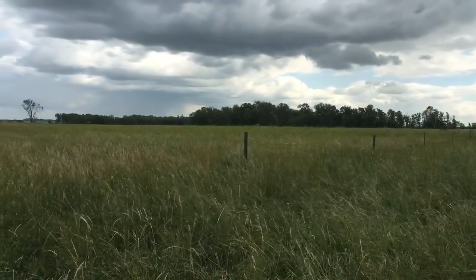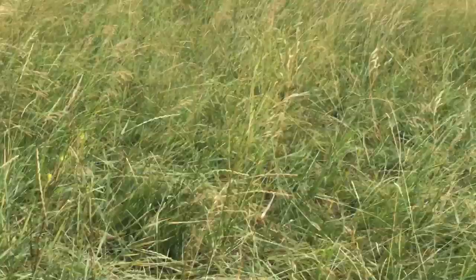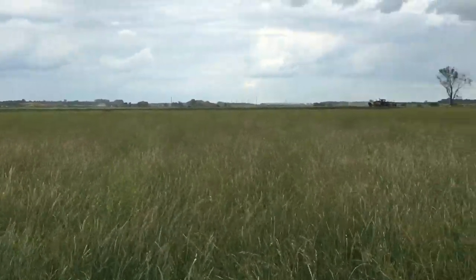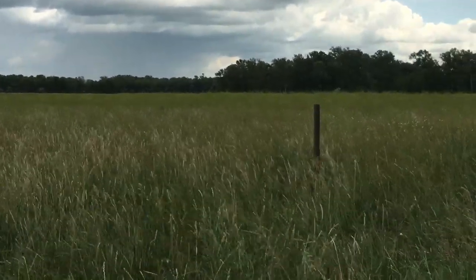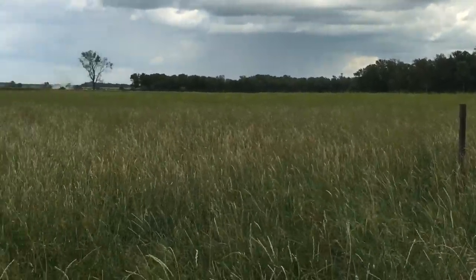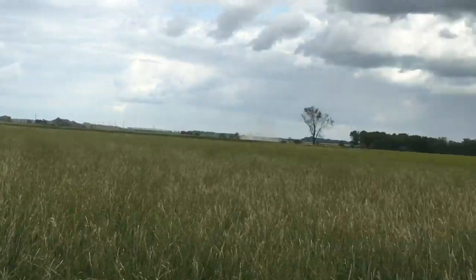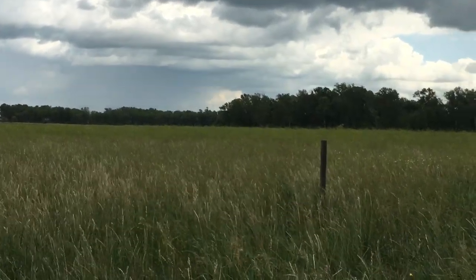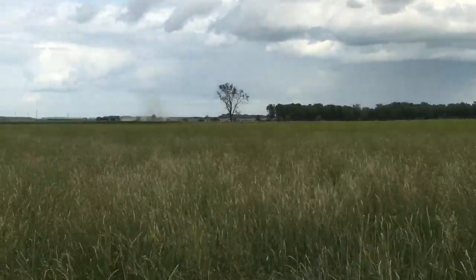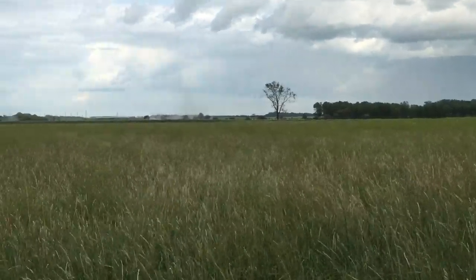On the other side of this fence is a paddock that we have not grazed yet this season. They will likely be brought into it after the current paddock is grazed down — that'll be the next place they go. So we have staged grass for them. The clover within that field is near end of bloom right now, probably has another week and a half left. So my bees are in there right now gathering the nutrition and nectar from all that flowering plant. As the cattle get rotated into that paddock, they'll graze down the grass, chew down the clover, and it'll provide yet another stage of rejuvenated clover growth for my bees.